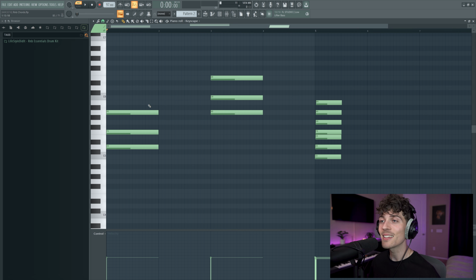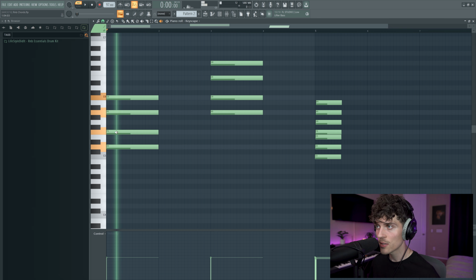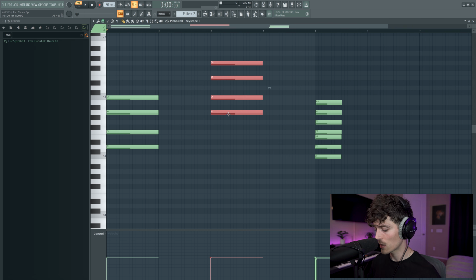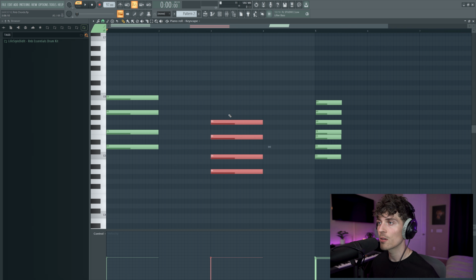Anyways, let's make these 7ths. Skip a note, place, skip a note, place. We have 2 minor 7th chords. D minor 7th, A minor 7th. I'm going to drop this a whole octave from the start. Control down arrow. I don't want the chord going all the way up there. So basic chords right here, nothing too crazy.